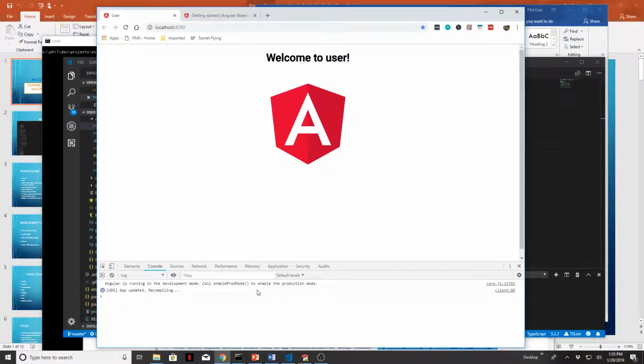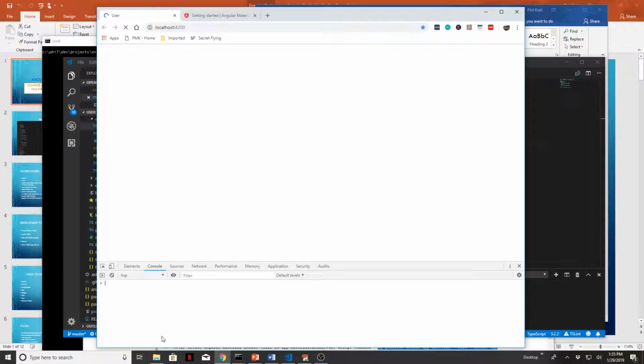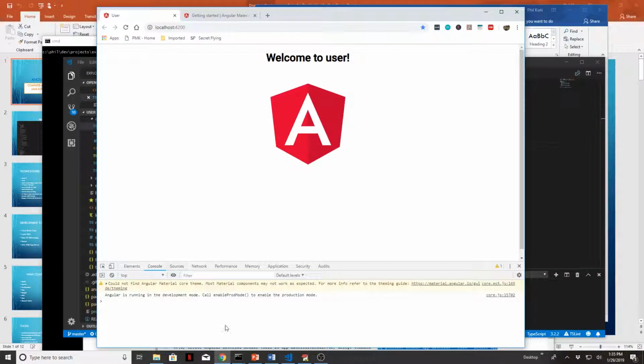Just see if the application recompiles without a problem. This is where I check again on this section of my browser developer tools. As you can see, it's updating, recompiling. If you see any errors over here, you need to fix them. If there's no errors, like you can see everything, there's no red, or yellow, you don't need to worry about warnings or errors. So as you can see, the application recompiled. But you can see now it's telling me could not find Angular material core theme. This is yellow. This is a warning, not so bad.